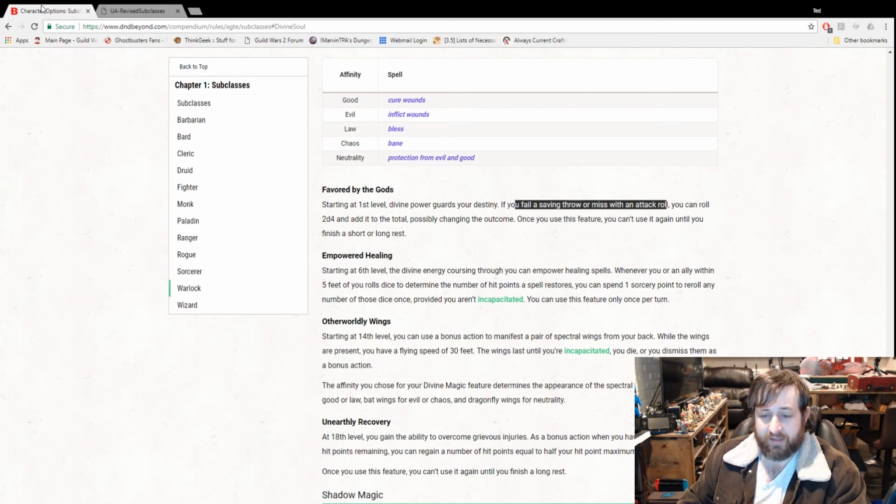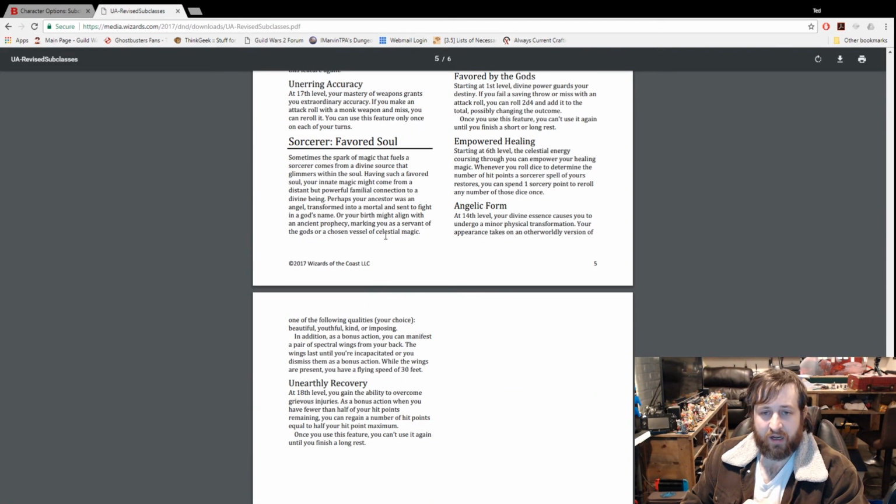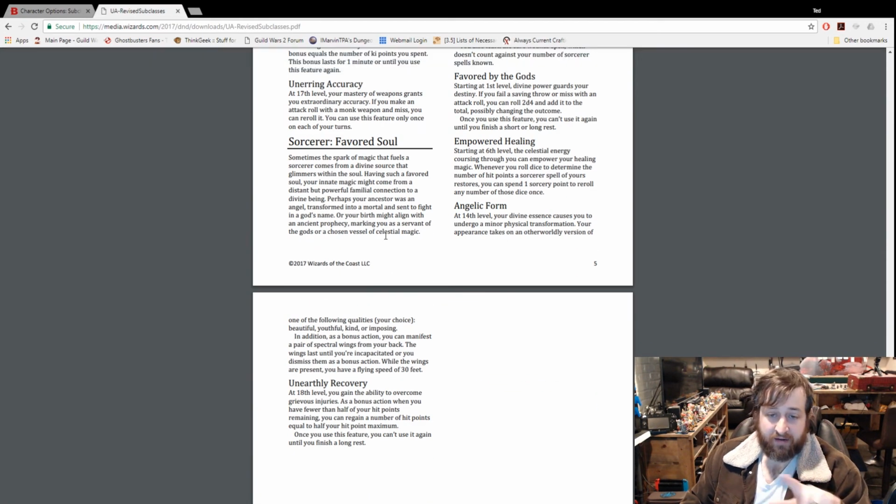They are Eagle Wings if you're good or lawful, Bat Wings for evil or chaos, or Dragonfly Wings if you are neutral. Back then it was Angelic Form. Your divine essence causes you to undergo a minor physical transformation.